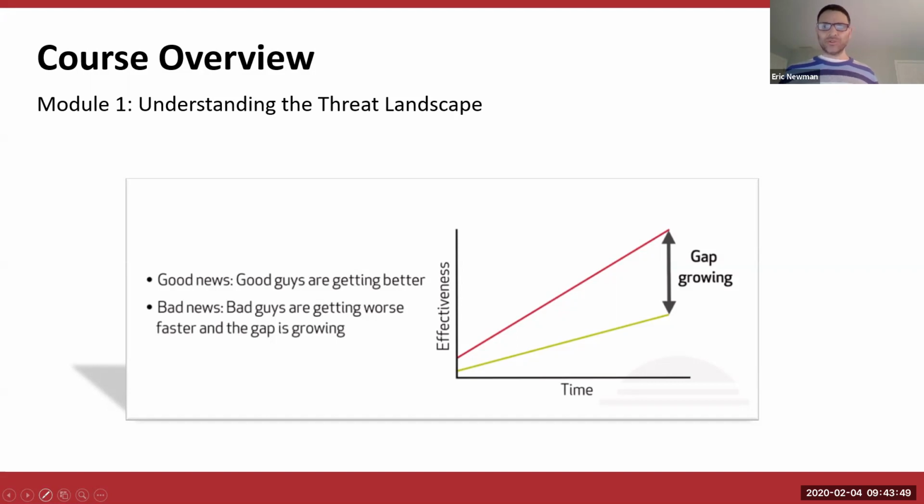In this module, you'll learn how to identify and discuss common threats and practices in cybersecurity. It's a very chilling unit. It'll send shivers up your spine, but also very enlightening. The graphic we're looking at right now is actually a visual from the module, and it illustrates how, despite our best efforts, the gap between the effectiveness of the good guys and the bad guys is getting larger. So while we continue to develop good defenses, the bad guys are excelling faster.